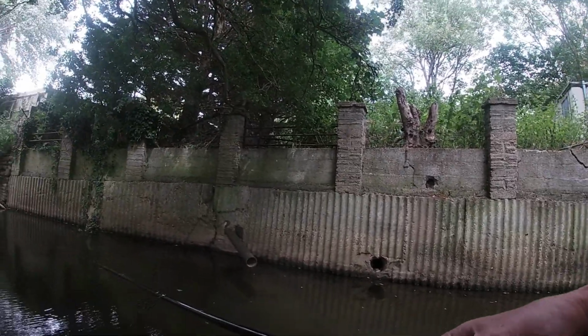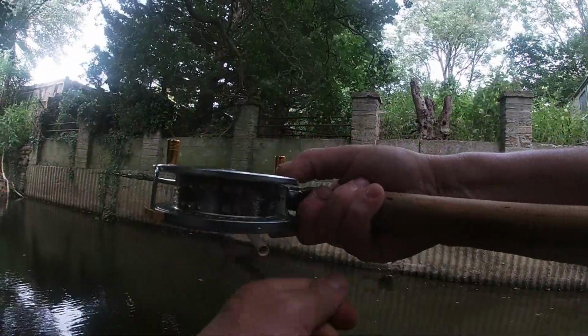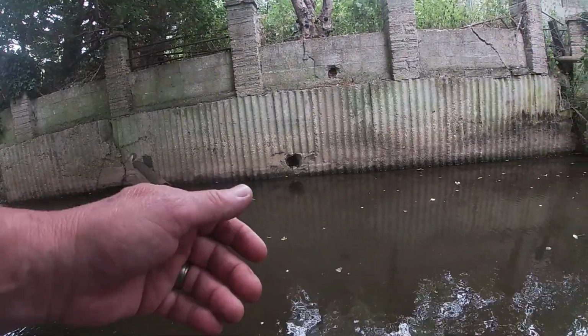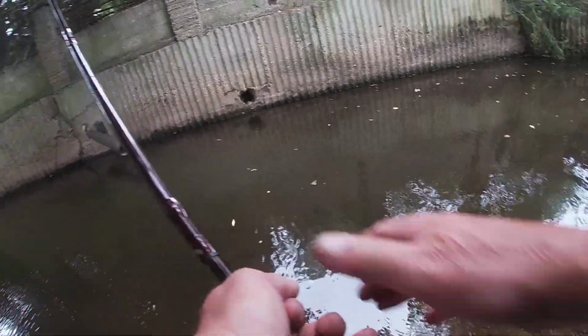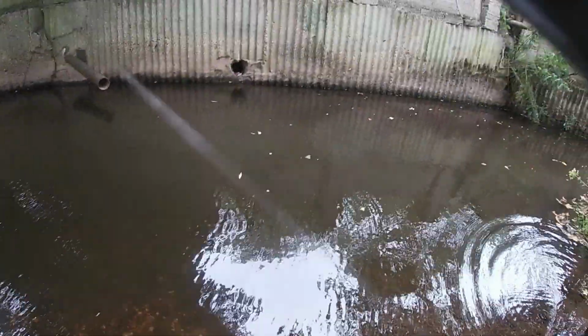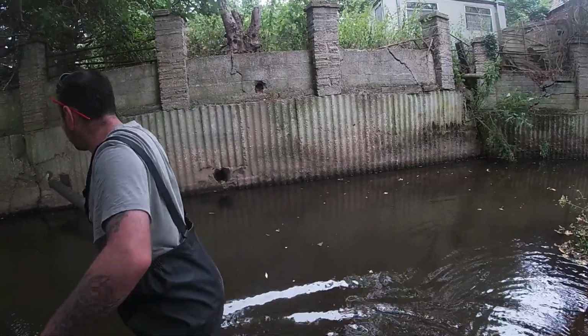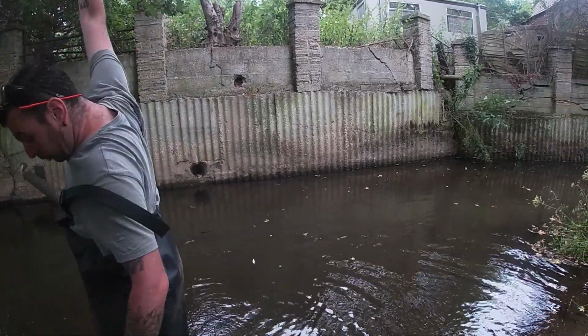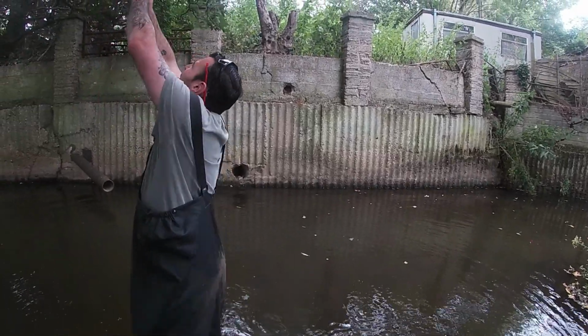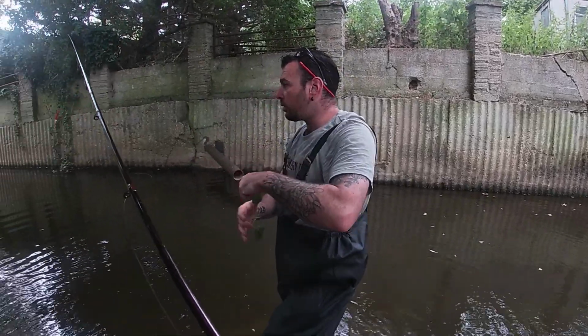I'm going to try a little bit further up. Oh yeah? Past you, yeah. You'd be honest with me. No, there's no fish. We scared them. Oh, is there? Get out of the tree, you idiot! Hang on. Yeah, there's no fish here at all, mate. Hang on. It's alright. Yeah, come on. You're stupid. It doesn't look that deep there. I told you. Maybe I'm not deep enough.